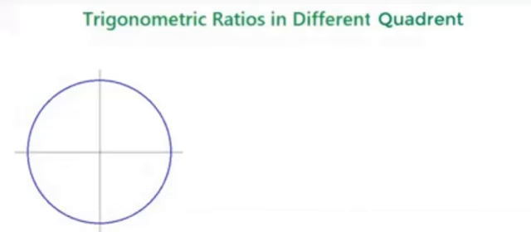Hi, so in this video we are going to learn how one trigonometric ratio gets changed into another trigonometric ratio depending upon the angle. You must have seen that you convert sine 90 minus theta into cos theta or cos 90 minus theta into sine theta, and sometimes the values also become negative. So why is it so and how it happens, all that I'm going to cover in this video.